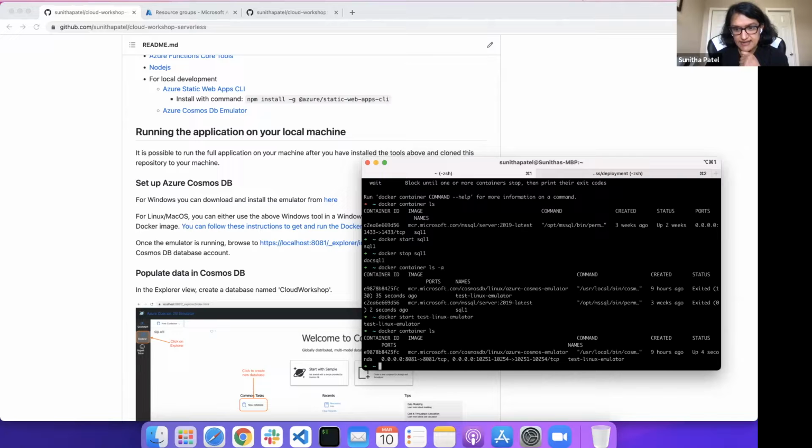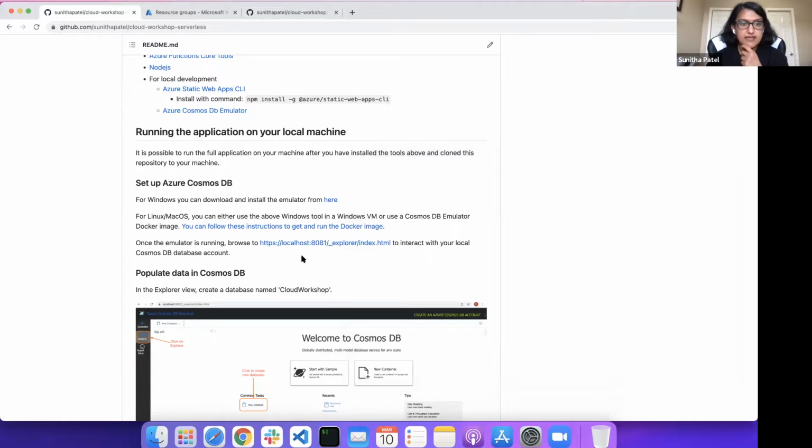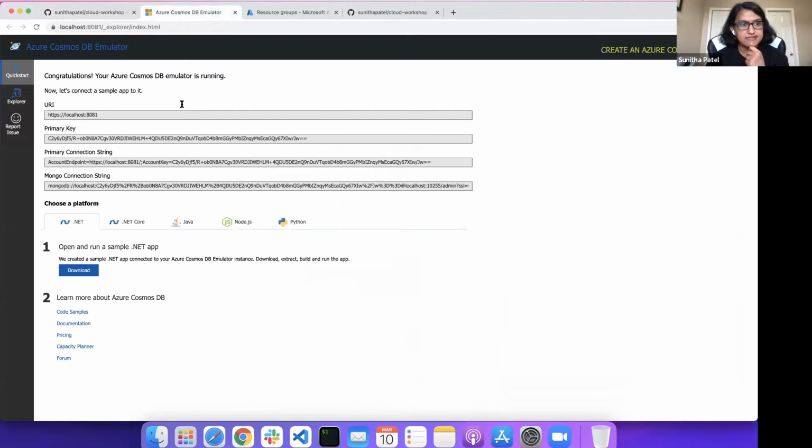Right now I have the Azure Cosmos emulator running, and when it's running on the machine, you're able to interact with it through a web page located at localhost 8081. That's where it's running. And this is the built-in key and connection string that it gives you out of the box when using that emulator.